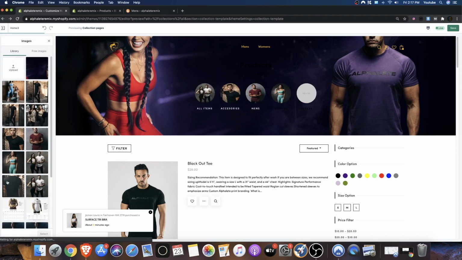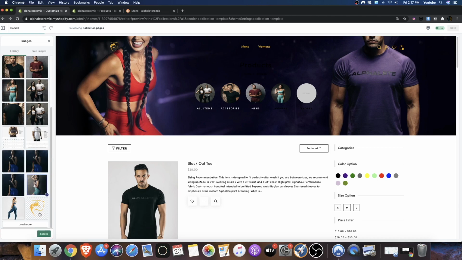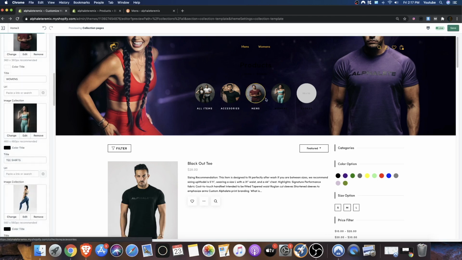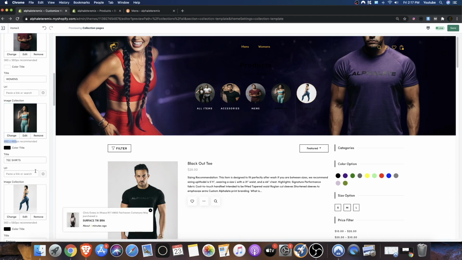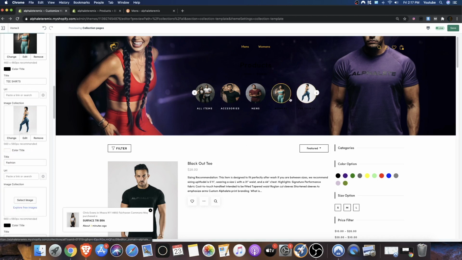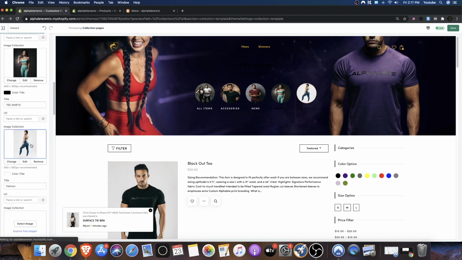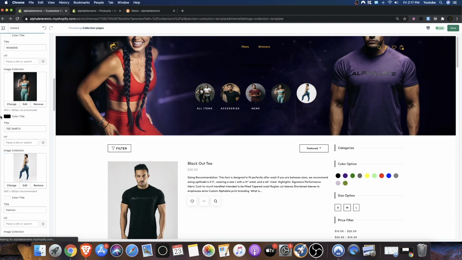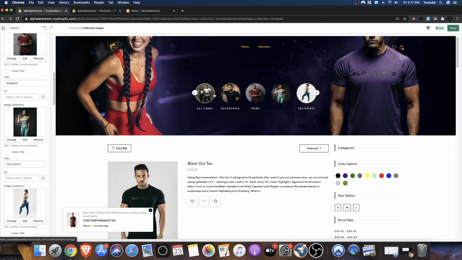These are not necessarily different ones that I recommend, because you're going to want to have it set up a little bit more cleanly. What I mean by that is have photos that actually fit the image size, the 460 by 460, so it looks a little bit cleaner. The text, you're going to want to have it all uniform in terms of color. If you're going to do all white, keep it all white. If you're going to do black, keep it all black, right? So in this case, I'm going all white.